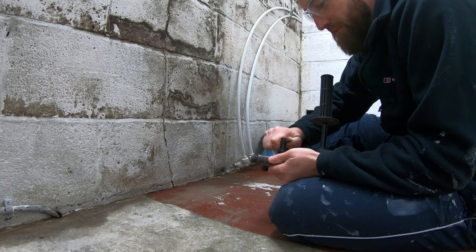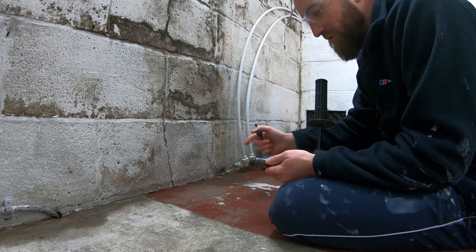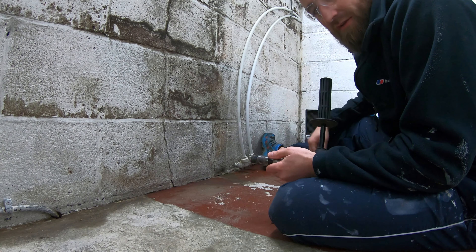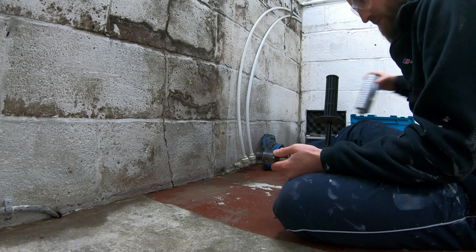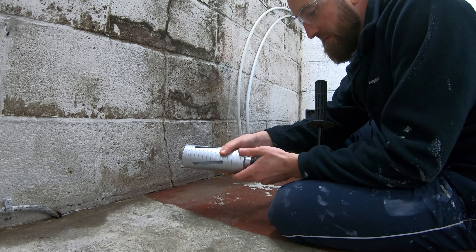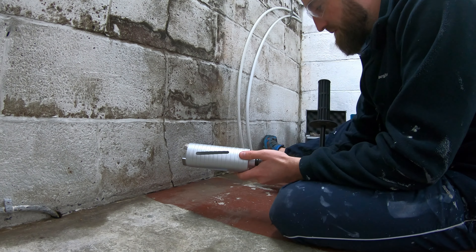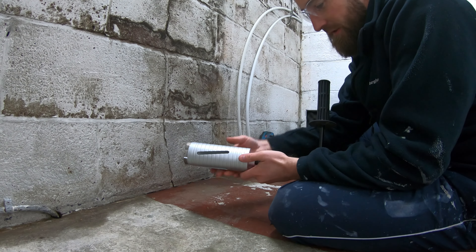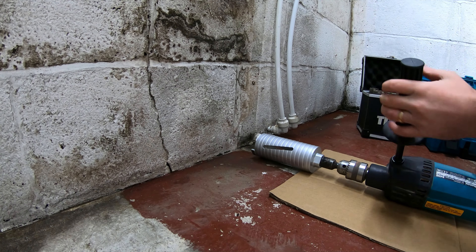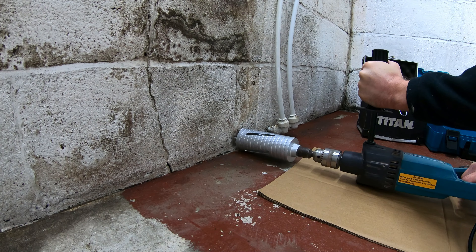It's clear to me that my mate Tony has forgotten to give me the adapter to run a pilot and a core drill at the same time — not to go all the way through the wall, but at least to start it off. So I'm going to have to wing it and just go straight away with the core. What's the worst that could happen? I'm going to get a cardboard box first and lay it on here, because this is a brand new drill. I don't want to scratch it up on its first maiden voyage. Okay, here goes nothing.